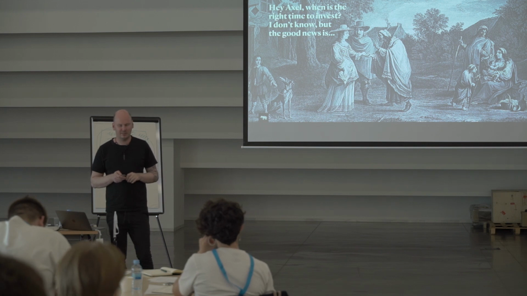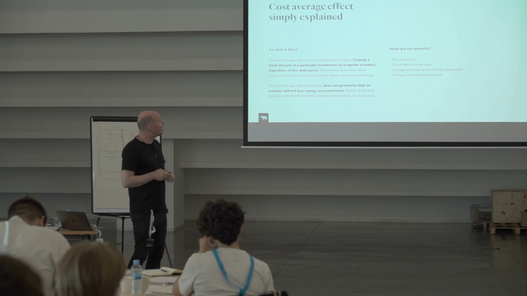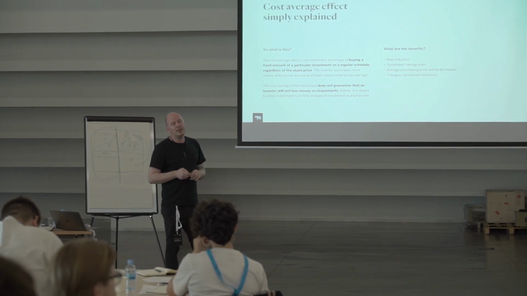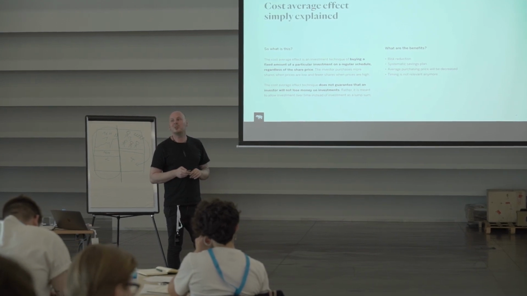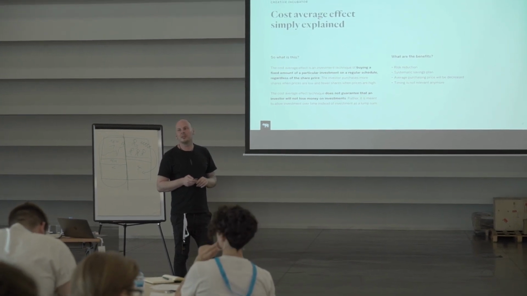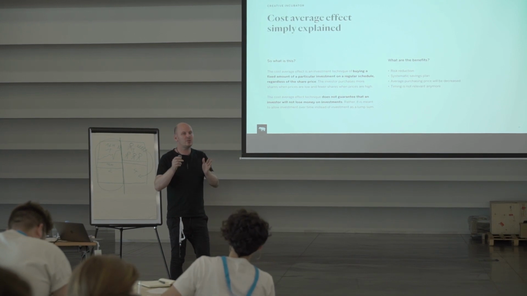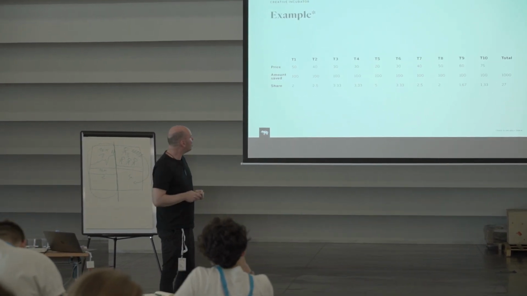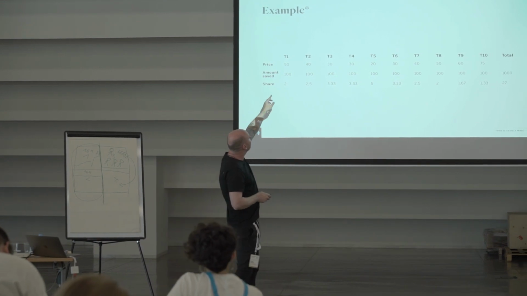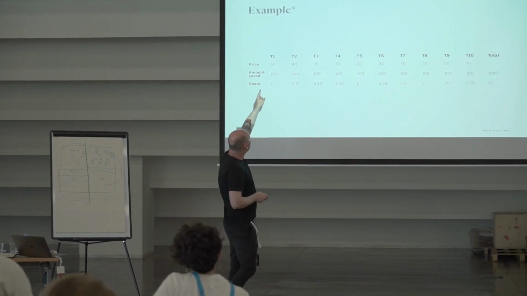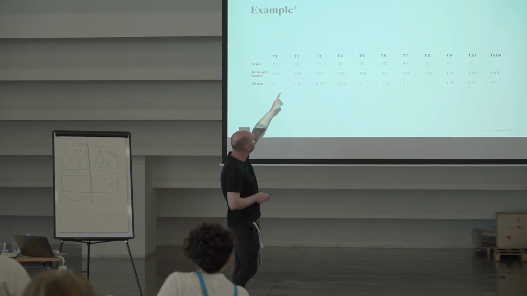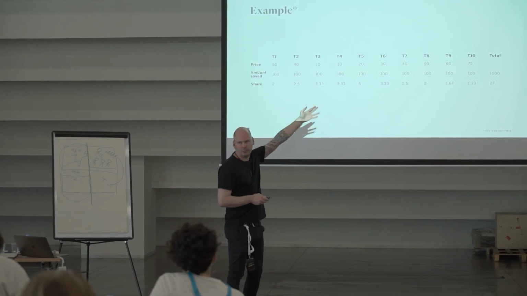That's a lie. The good part is there's something called the cost average effect, and it comes back to just stupidity, I would say. So it's actually great if you just are stupid, because what you can do is, look at this. This is the price of an investment, $50 at a certain point in time, then 40, 30. So it's changing, right?